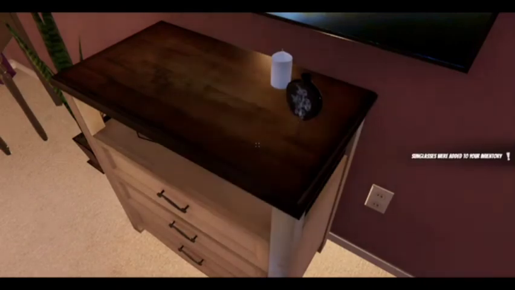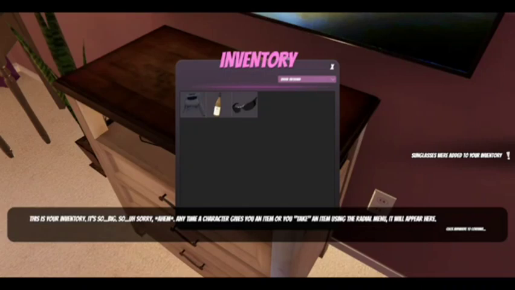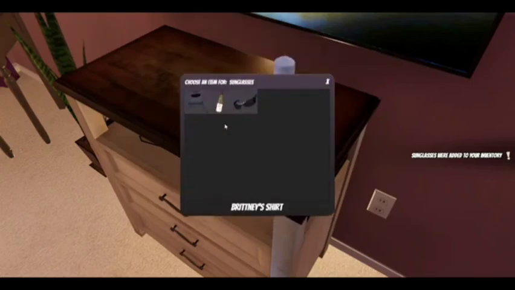Can I take that? Inventory. Okay. This is your inventory. It's so big. Okay. Can we... Never mind.